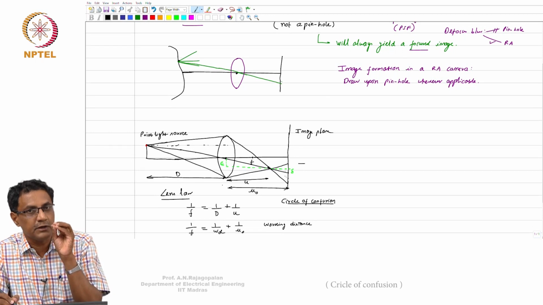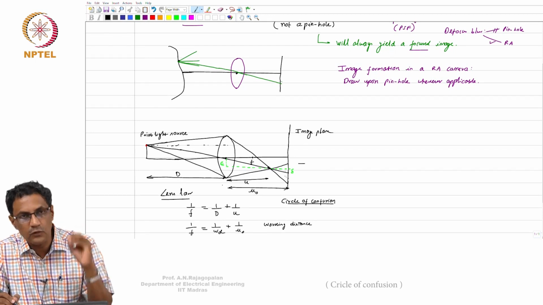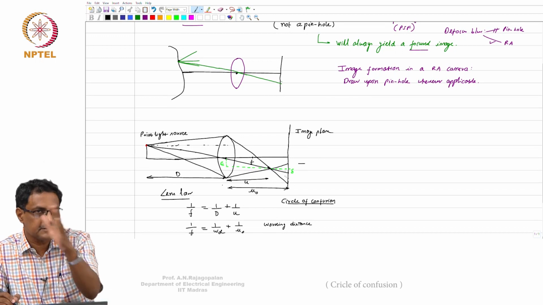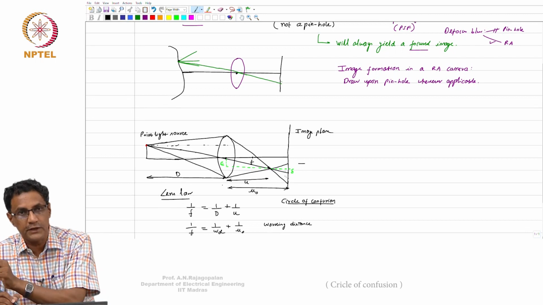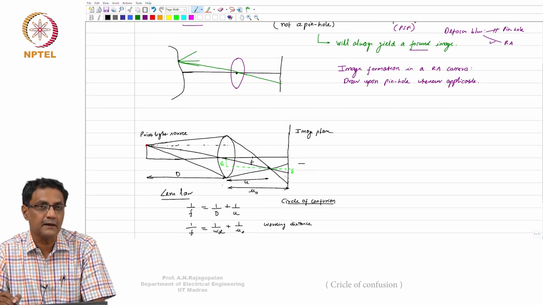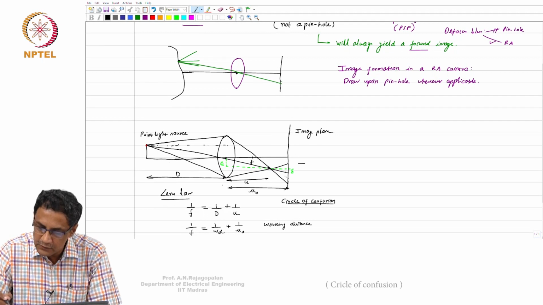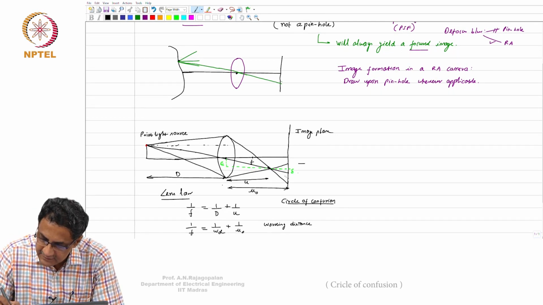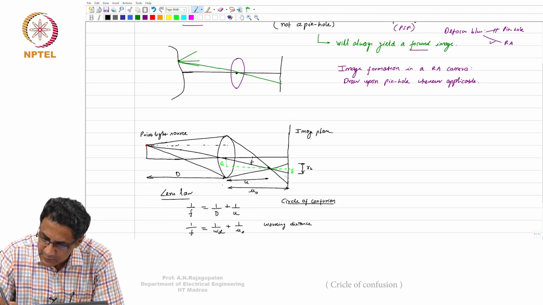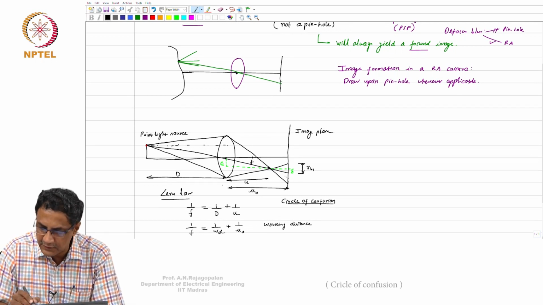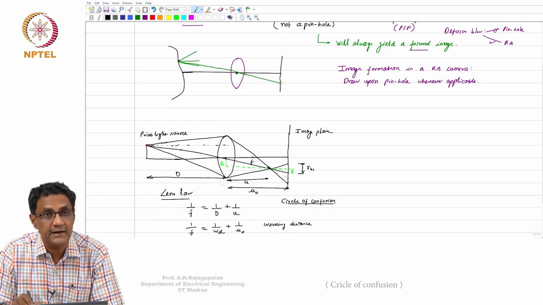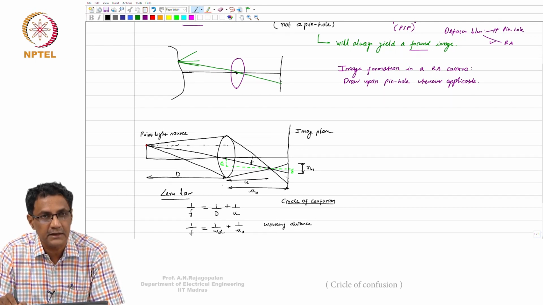Now, the central ray is something unique, by the way. It goes undeviated. Everything else gets refracted, and then they all converge. The central ray that's going through is actually undeviated and goes straight and hits. So let's call the point where the central ray hits this distance RB1, just to denote some radius. This RB1 is with respect to the outermost ray that's hitting the lens, then converging, and appearing somewhere in the plane.